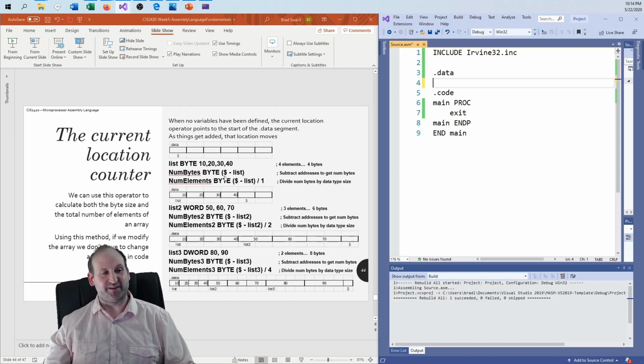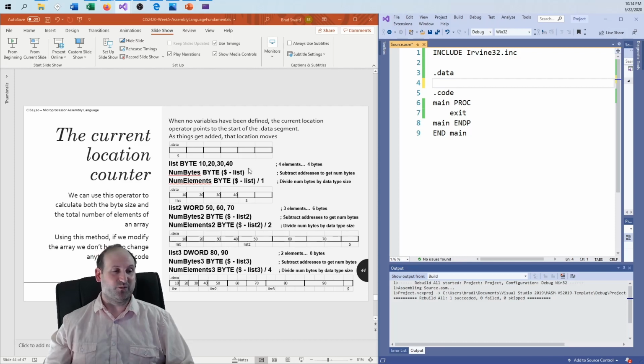And this is where things are fun. This is actually a minus operator. So I can say, okay, this is where list is, because this is where the first byte of my array is stored in memory. I go over, and the $ operator is now pointing here. So you take $ minus list, and that's basically how many bytes are between here and there. You go 1, 2, 3, 4. And there you go, the number of bytes I used from here to there is 4.